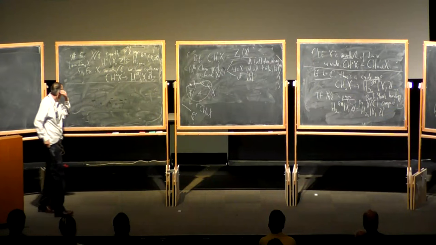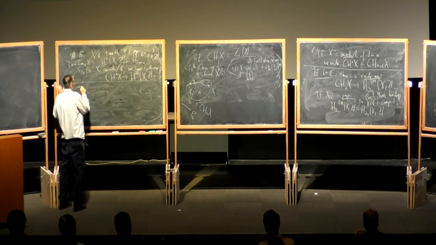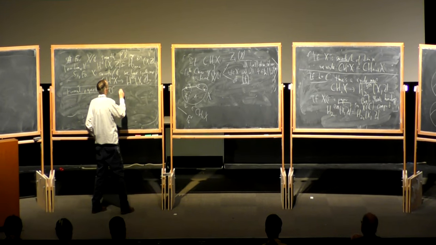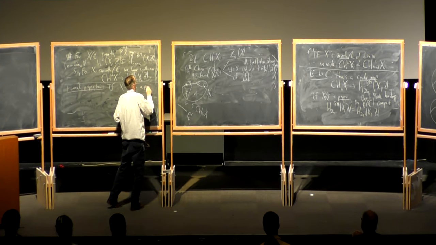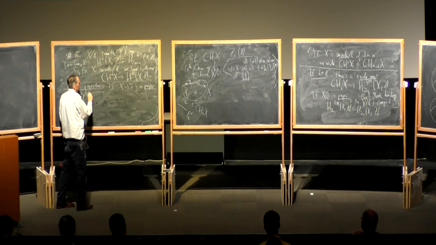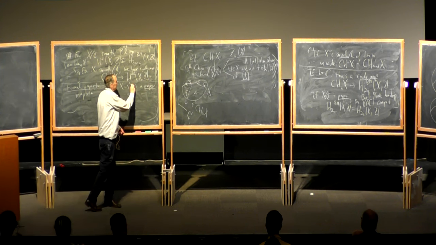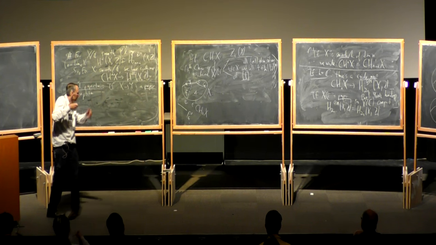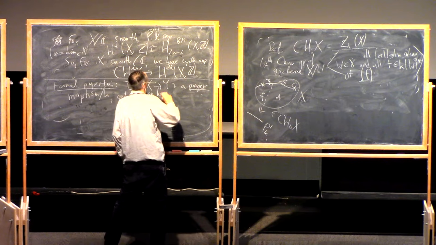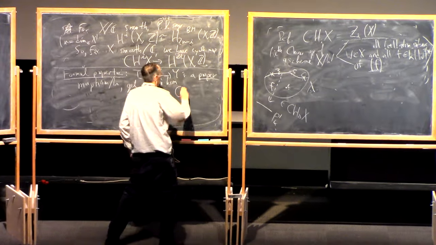Okay, so let me mention briefly, it has to be very quick, some formal properties of Chow groups. If f: X to Y is a proper morphism, in topology a proper morphism means a proper map, a continuous map such that the inverse image of compact sets is compact. Over C, there's a way to make that an algebraic definition, and the algebraic definition makes sense over any field. So we get a group homomorphism f_*, proper push forward, from the Chow groups of X to the Chow groups of Y.